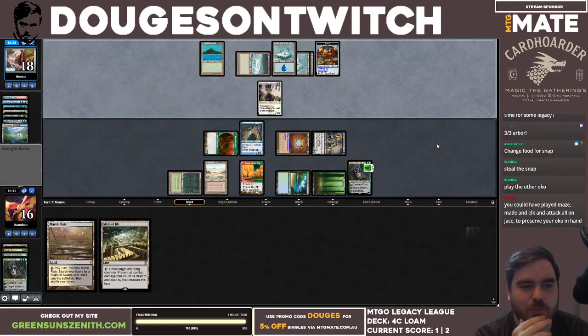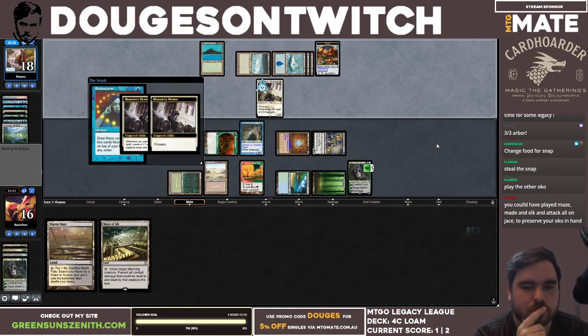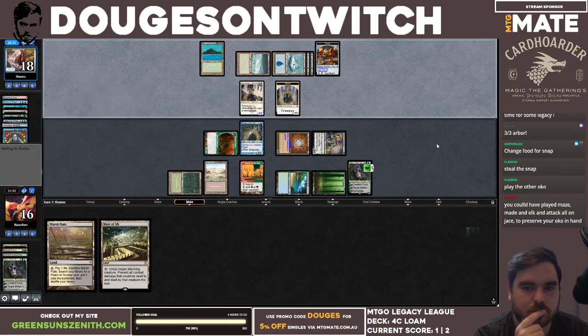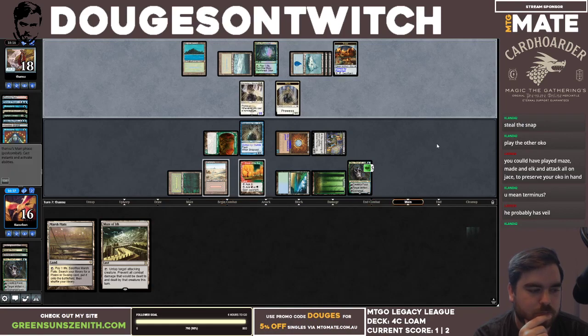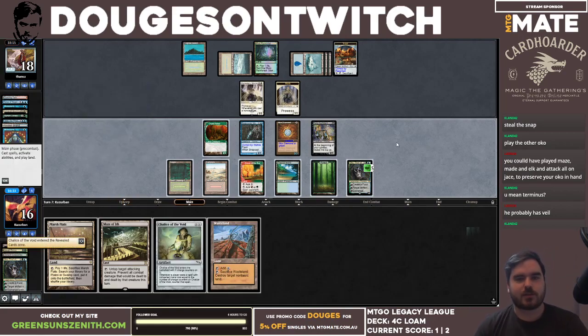Mentor. Mentor's not too bad because we have the Oko. Brainstorm's going to be fine. He probably has Veil. I am definitely not being converted to Oko. Let's put that aside for now. Chalice, interesting. Wasteland, okay. What do we want to do here? Let's go for Chalice on 1 and then change Chalice for Monastery Mentor.